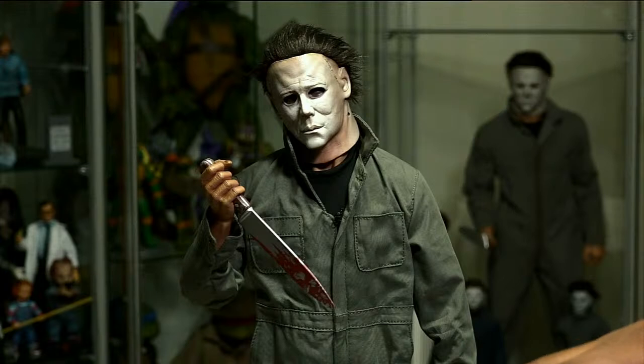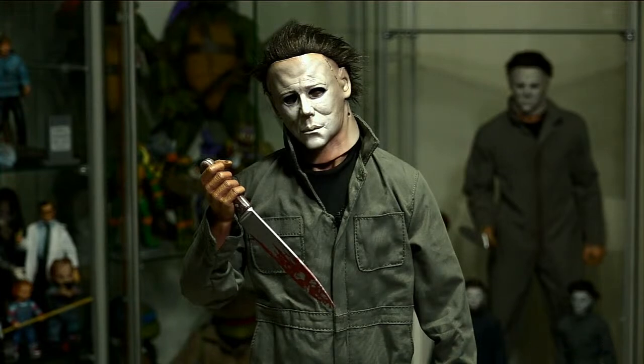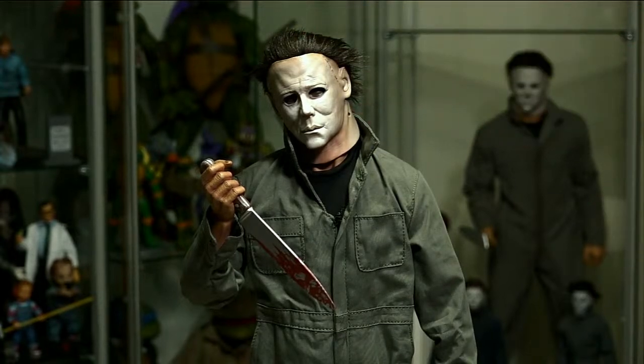I'm gonna have the pumpkin rest right on the base as well, and I'm gonna show you that here in a second, and that's gonna be it. That hair is so sticky. It's like all over my fingers. Whatever's on it, it's got some. Don't touch it. Don't knock it down. I just popped it up.